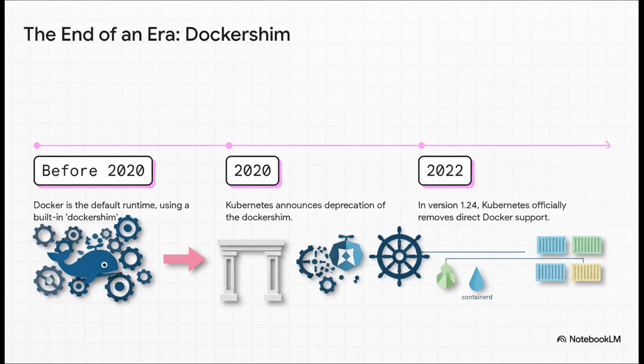For the longest time, Kubernetes needed this special little piece of software, the Docker shim, just to be able to talk to the Docker engine. It was like a translator. So when Kubernetes finally decided to remove it, it was a huge deal. It made Kubernetes itself way simpler, and more importantly, it forced the whole community to move towards a universal standard. That's what really opened the door for these focused, lightweight runtimes like Containerd to take over.